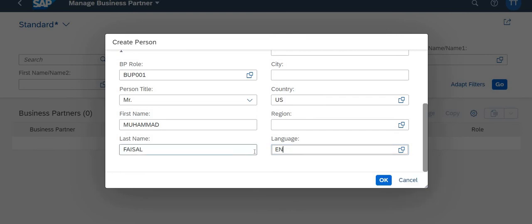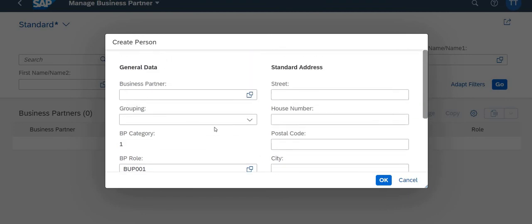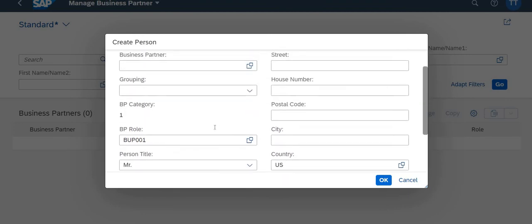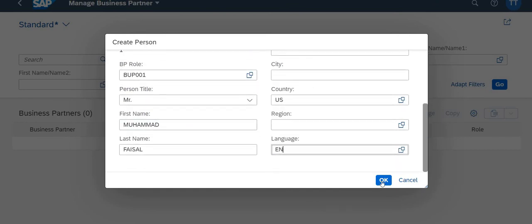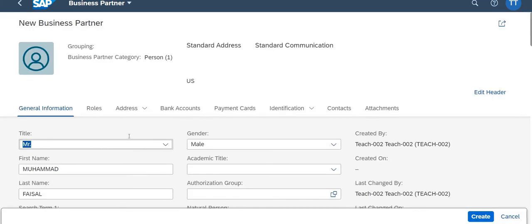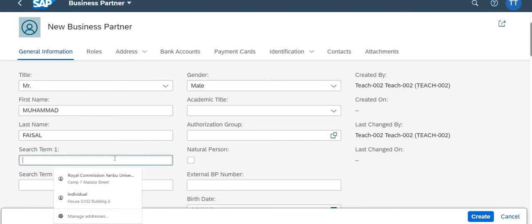So nothing left further. Now again in the search term 1, wherever you see search term 1, you are going to replace it with your number. So we'll click OK here, and we will see where is the search term. So here is the search term. You will replace it with your number. Actually, it is triple hash. So you are going to replace it with your number. I am replacing it with my number 002.